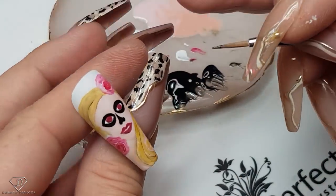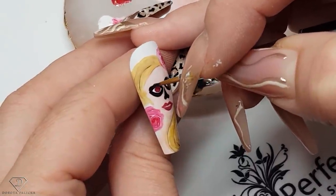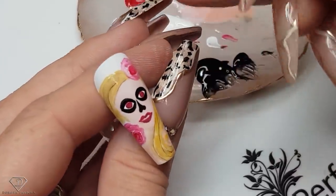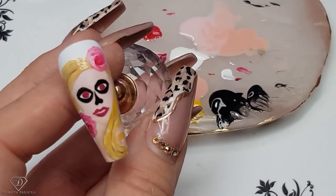Sorry guys, not much talking when I'm painting very small detail, because I don't want to damage it. Okay. And now give it a cure.